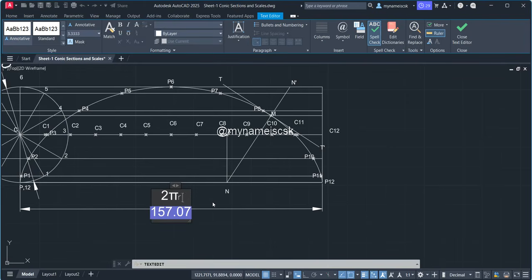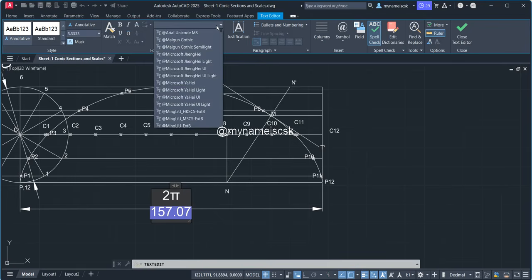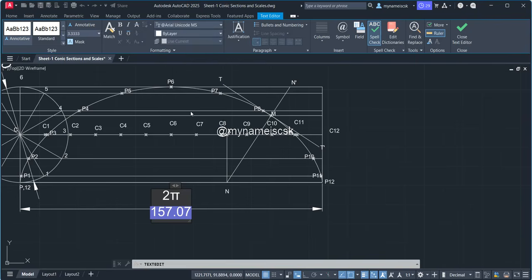2 pi r. So I'll give the normal. This should be Arial. So I'll type it as r. Small r. And this size is 5. So make that it 5 and enter. 2 pi r equal to this value.